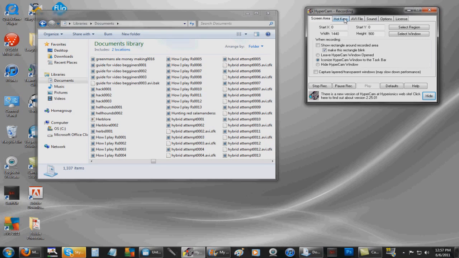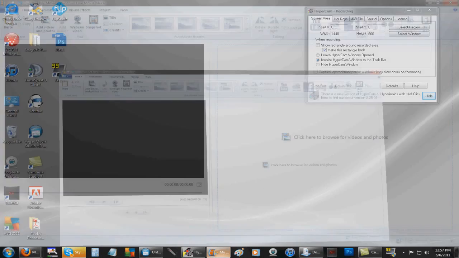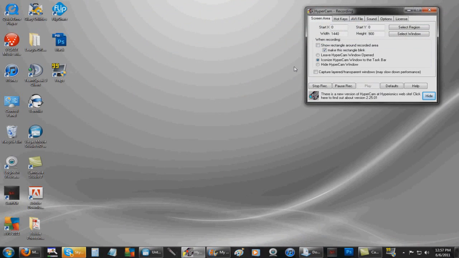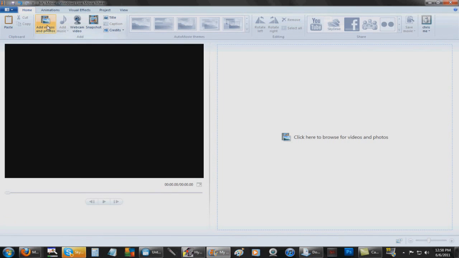Alright, so now we are going to get into the first editor that I used, and what most beginners will usually find themselves using. Windows Live Movie Maker. Now, I'm on Windows 7. But on Windows XP there's just regular Windows Movie Maker. Now I actually prefer Windows Movie Maker to Windows Live Movie Maker for the express reason that on Windows Live Movie Maker you can't make it so there's no black bars on your screen. I can't really show you what I mean by that, since I can't show you an example. Well, actually I guess I could show you an example. Alright, anyways, back in Windows Live Movie Maker, it's a pretty simple thing.